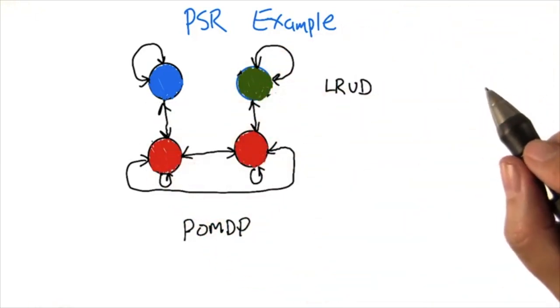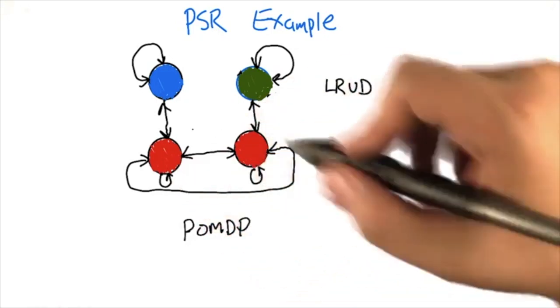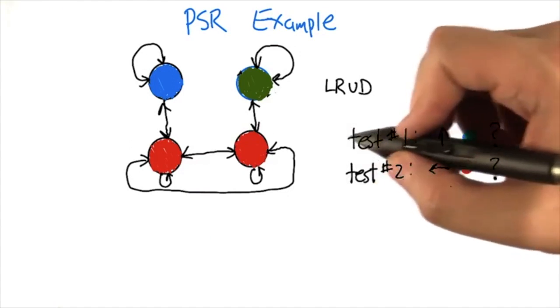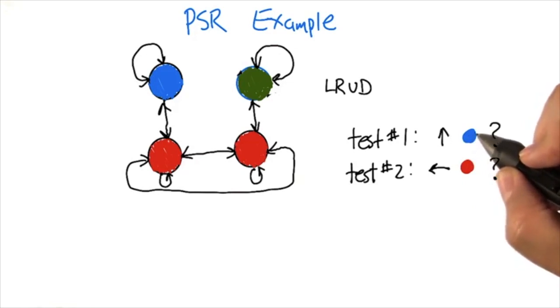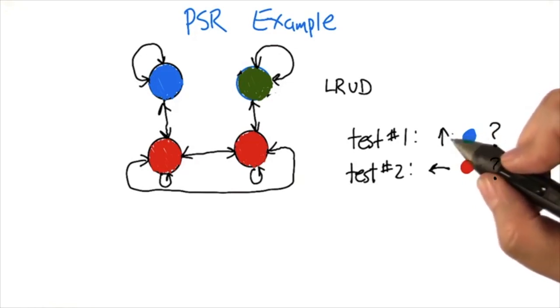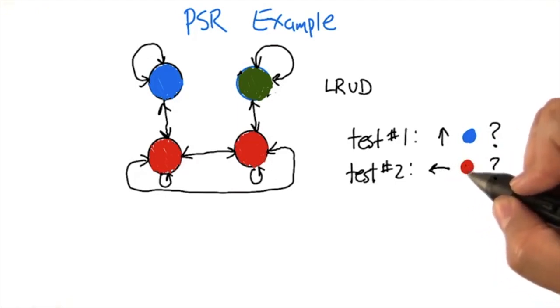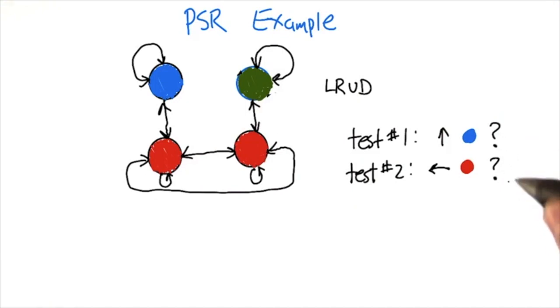We're going to try to re-represent this same idea, the same system, the same model, but not using a POMDP, but instead by using a set of predictions. So I'm going to claim that the tests that we're going to use for this representation, there's lots of possibilities, but what we're going to do is say, hey, what would happen if you were to go up? Would you see blue? So what's the probability that you'd see blue after going up? And if you were to go left, would you see red? What's the probability of seeing red if we were to go left from the current state? And so again, the state is going to be predictions, probabilities on these 2 quantities, and we're going to try to keep that updated. We're going to keep these predictions updated as we move around in the environment.